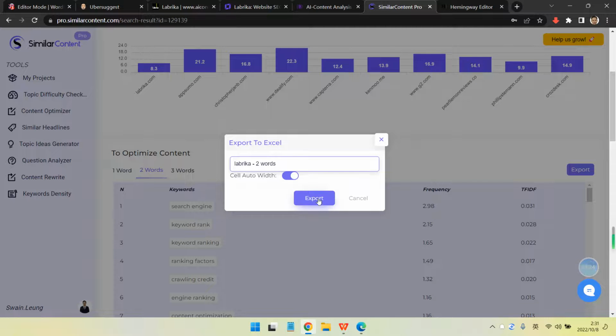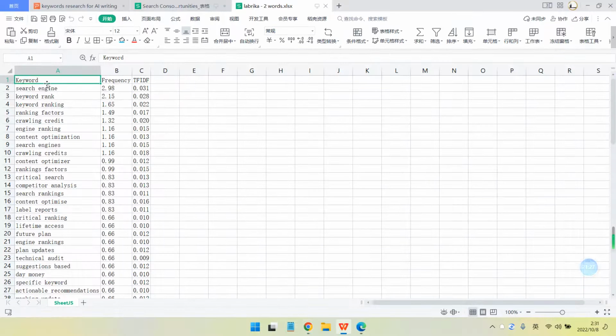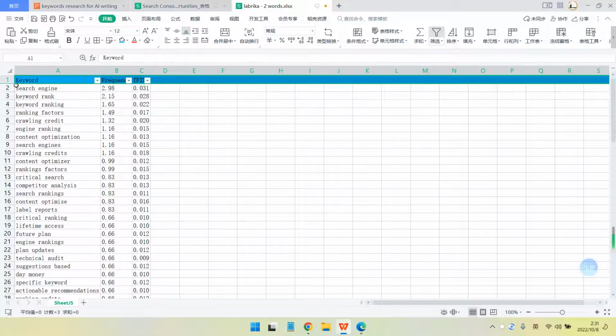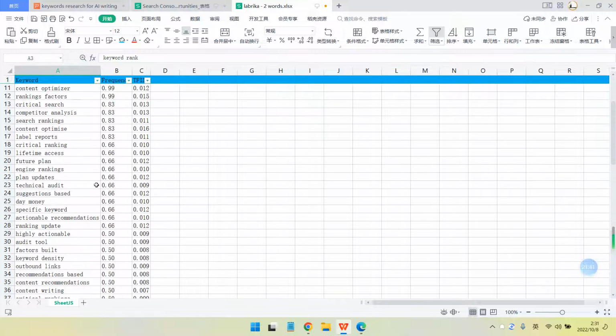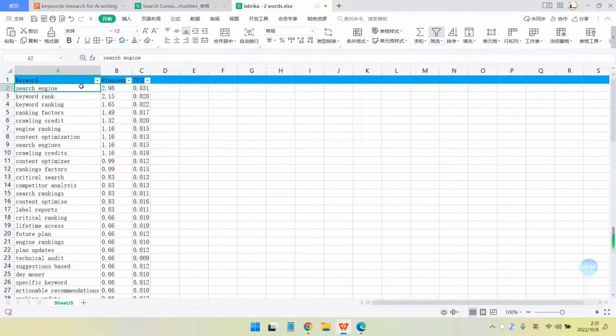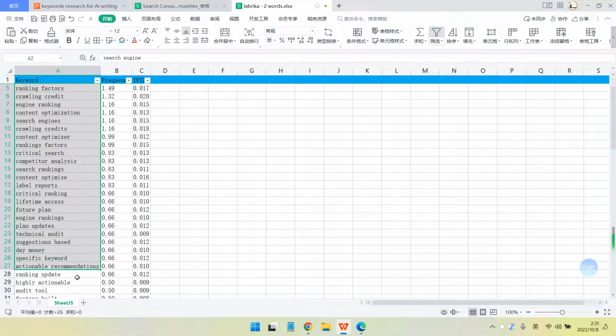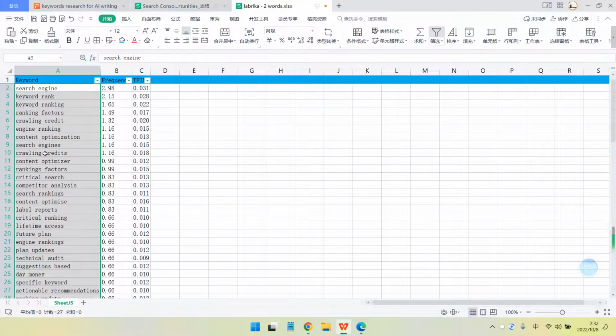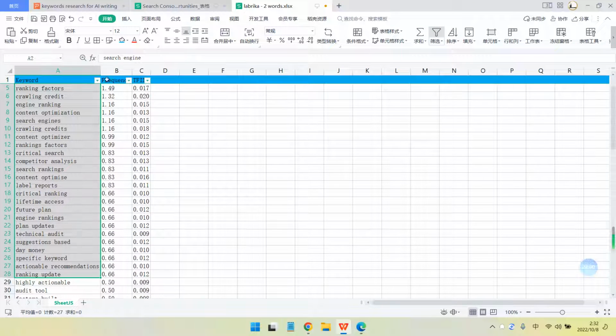Okay, let's do a little handling so we can see. The first 27, the top one is this one. 27 is above, frequency is above 0.5.